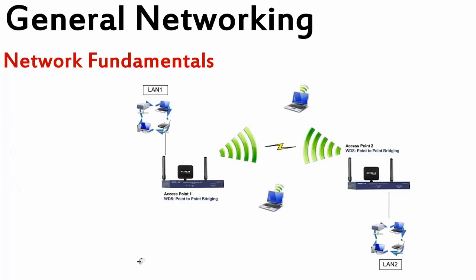A wireless access point is just a device that will allow your wireless devices to connect to wired networks using Wi-Fi. You need a wireless card in your laptop, in your phone, in your printer. Then you need an access point that will be connected to your main network. That's a very basic definition of an access point.